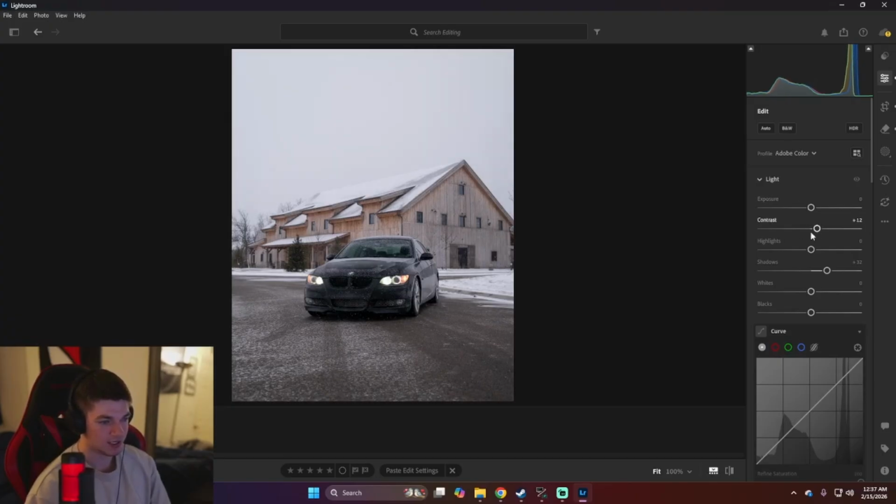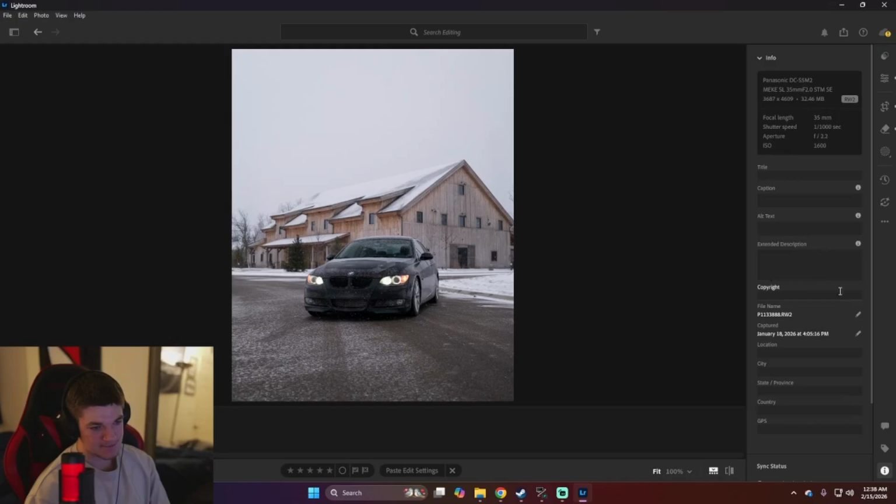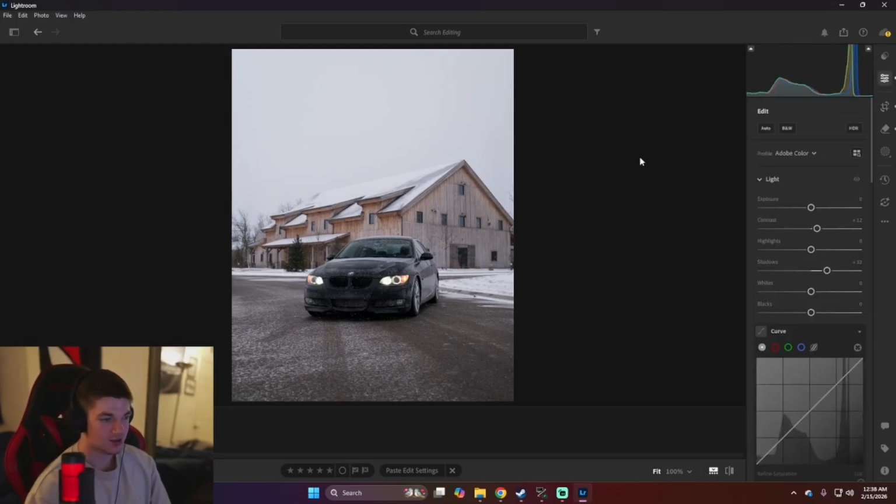And then I like adding my contrast as well. Because I was shooting this at 4:05 p.m. on January 18th, this was when the sun was setting. So I'm actually going to up my highlights a little bit because the sun was setting. So even though it's an overcast day, it was kind of dark. And I think I was shooting with an ND filter too. So combining all of those, you get kind of a dark sky. So by adding just a little bit of highlights, it will make the sky pop a little bit more.